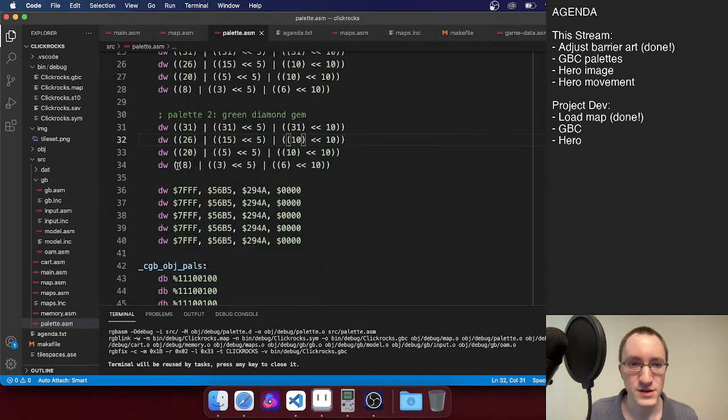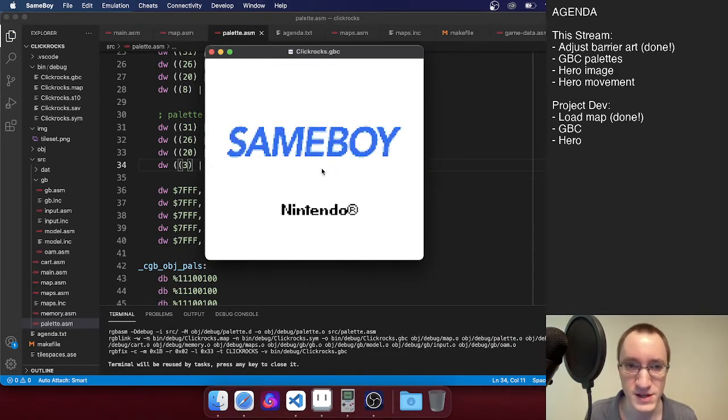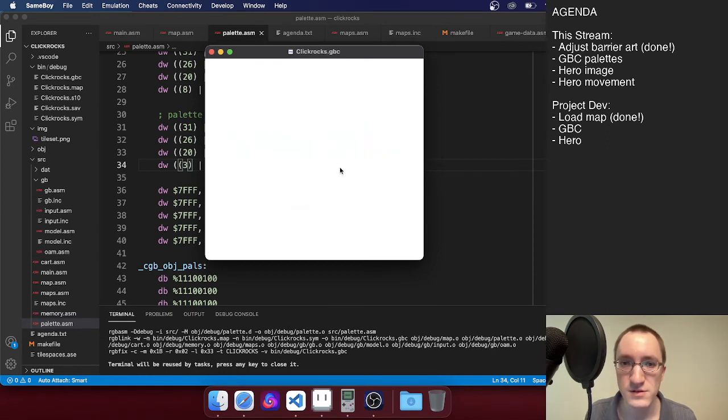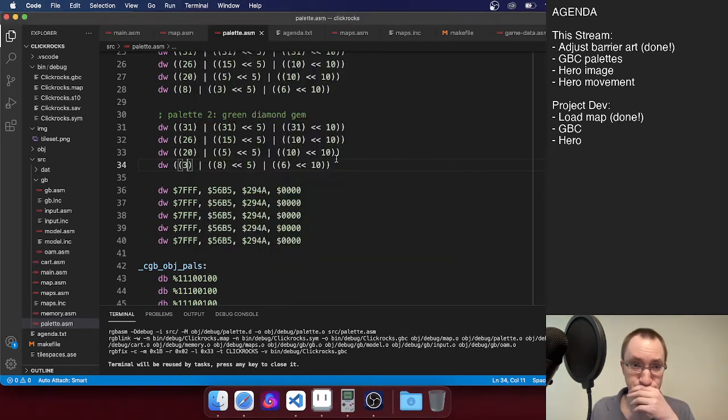Cool. All right. So the black value should be kind of a blue-green. So let's set 8 and 3. Probably not going to be able to actually visually tell that I did that, but oh, hey, the green palette doesn't actually use the dark shade. So I'm just going to have to make one up.